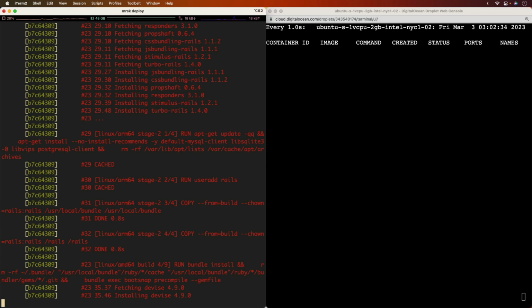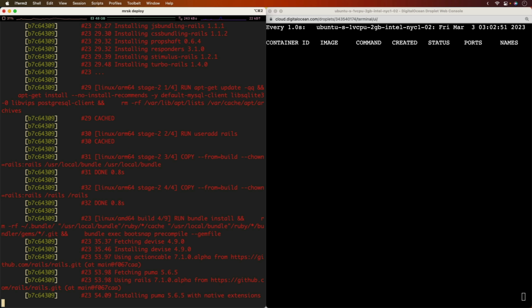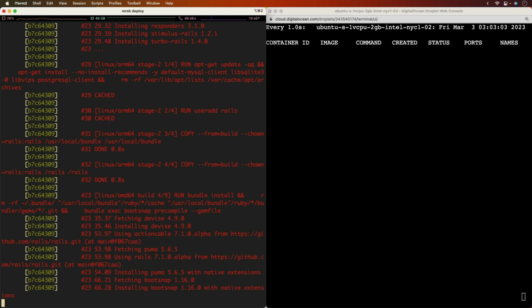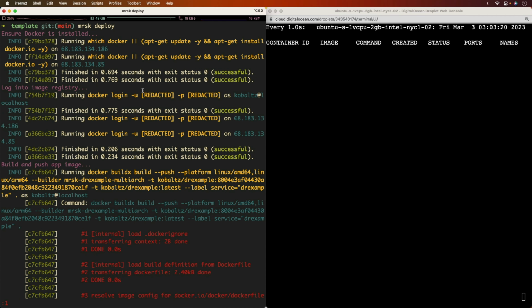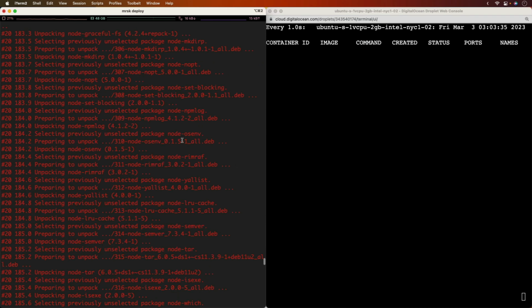And I know that these logs that MRSK is creating is a huge information dump, but if you're having trouble deploying your application, these logs will most likely tell you exactly what's going on, or at least give you some kind of hints for some path forward. So you do want to make sure that when you are asking for help with some of these issues, that you are providing as much relevant information as possible. And with that, if we look up at the top, notice that it is redacting some of the important or the private information. So sharing these log outputs shouldn't be too big of a deal.